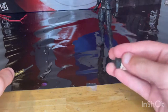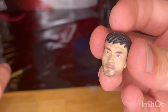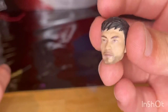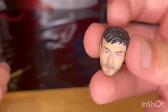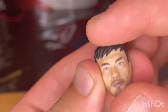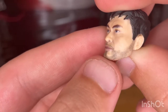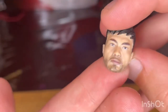So then you also get a head sculpt here of Henry Golding's head. The sculpt looks just like Henry Golding, and the hair looks pretty good. The skin tone, I think he's a little bit more tan, whereas he's a little pale in here, and he has that zombie type of paint there, so the skin tone is not quite there. They got some nice facial hair in there. Looks pretty close. It's a little more darker near the goatee area where it kind of fades out to the sideburns. So that's pretty nice.